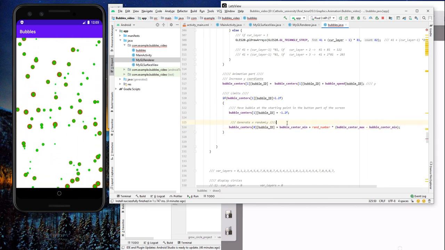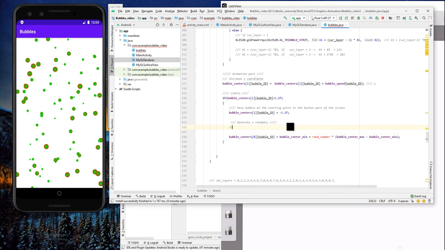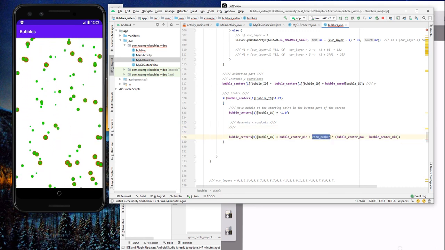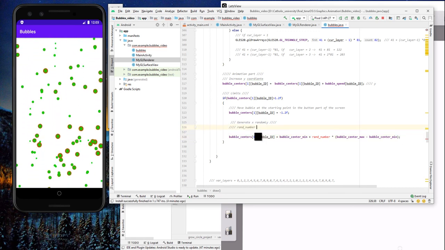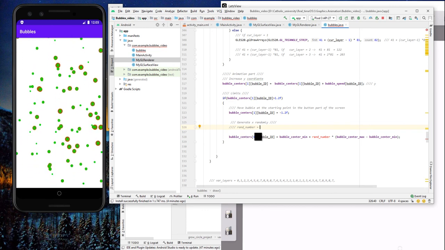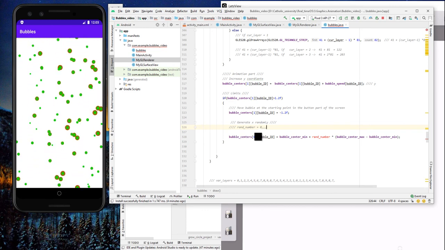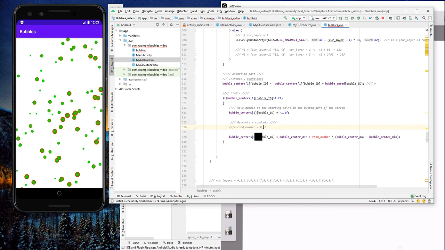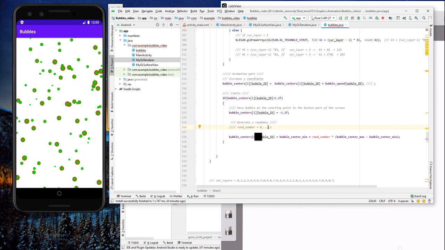Okay, and here the random number must be from 0 until 1. So floating number from 0 until 1.